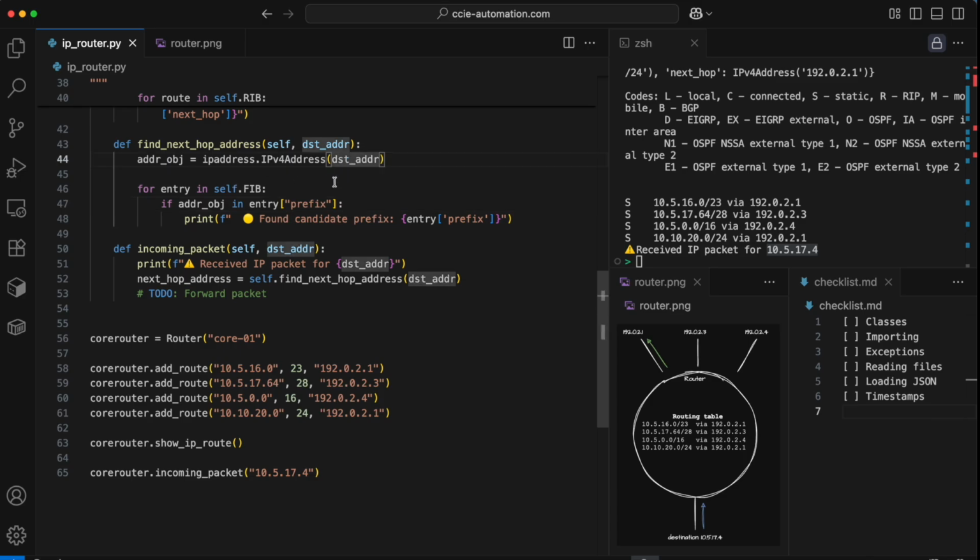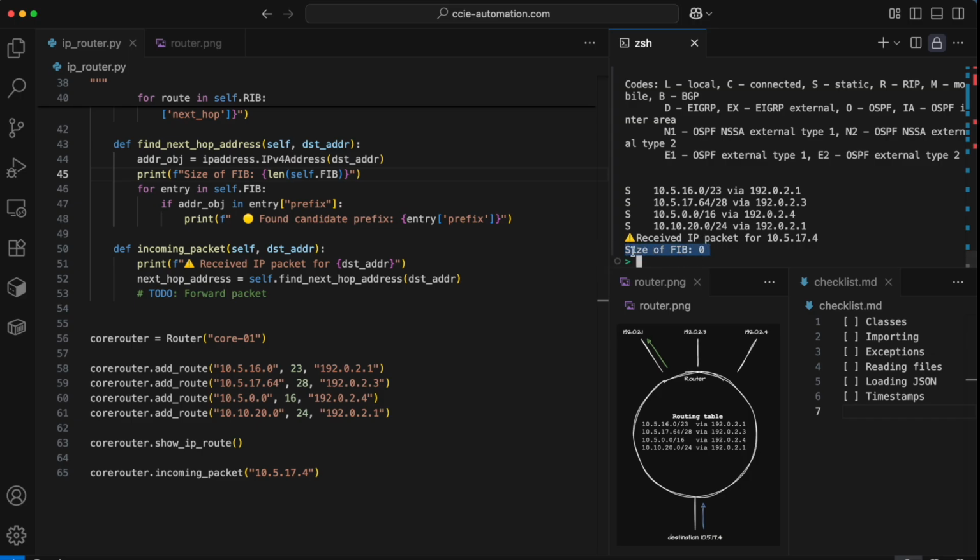So to troubleshoot this, maybe it could be interesting to see how many fib entries it's actually checking. So let's just put in some basic debugging here to validate the size of the fib, and I'll then calculate the length of the forwarding information base, and that should be visible here on the output.